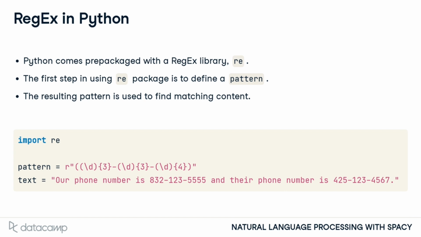In this pattern, \d is a metacharacter that matches any digit from 0 to 9. A number within curly brackets shows how many occurrences of the pattern are expected. Hence, \d{3} is looking for 3 digits. We also use a dash in between digits to match the shape of the phone number.